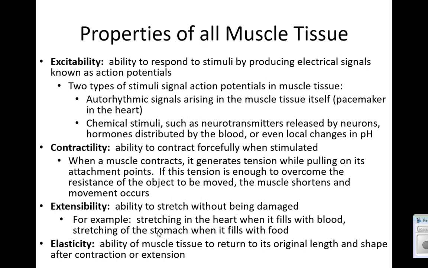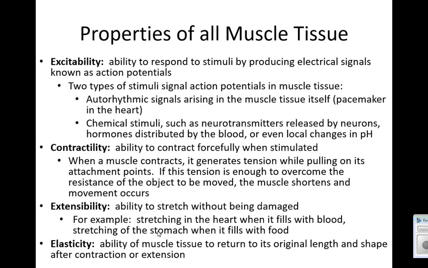Contractility refers to the ability to contract forcefully when stimulated. So when an action potential is generated in muscles, it's going to contract. How strongly it contracts is important because it must generate enough force against the resistance in order to have movement occur. That's really just stating physics, where effort or force must be greater than resistance. If I'm going to lift up a book, I must create more force than the weight of that book.